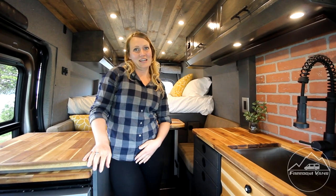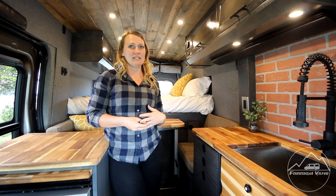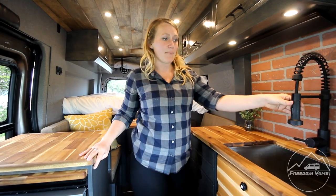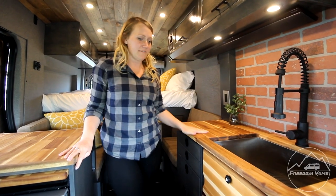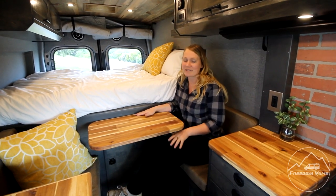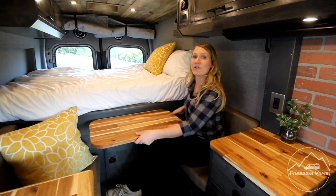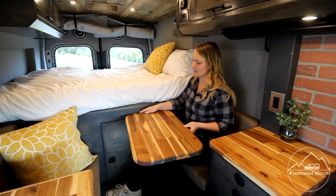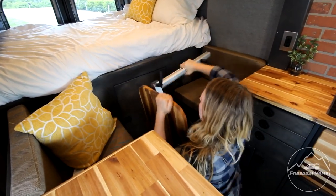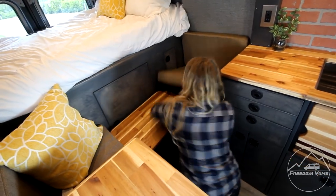This couple loves cooking, so what was really important to them was their kitchen space and a nice dining space to sit at. We have a nice large industrial-sized sink with a semi-professional faucet, lots of counter space, and a cute little dinette. This is where the couple is going to be able to have breakfast, lunch, and dinner while on the road. We have seating for two and also a really nice desk space for when they need to work. Another nice feature of this dinette is that the board goes down and it will also turn into an extra bench or bed.